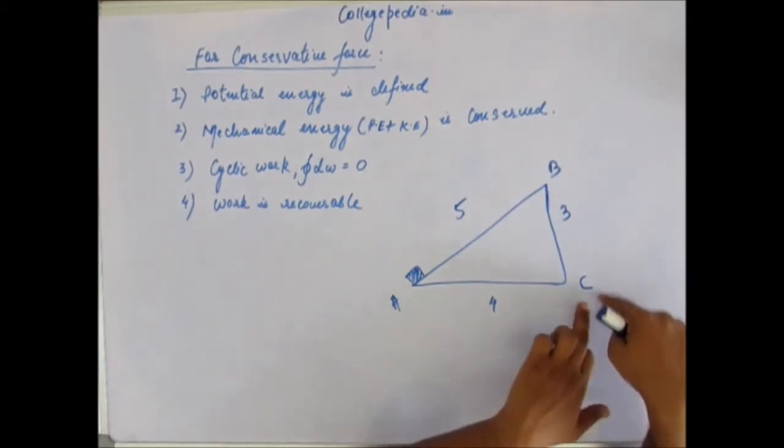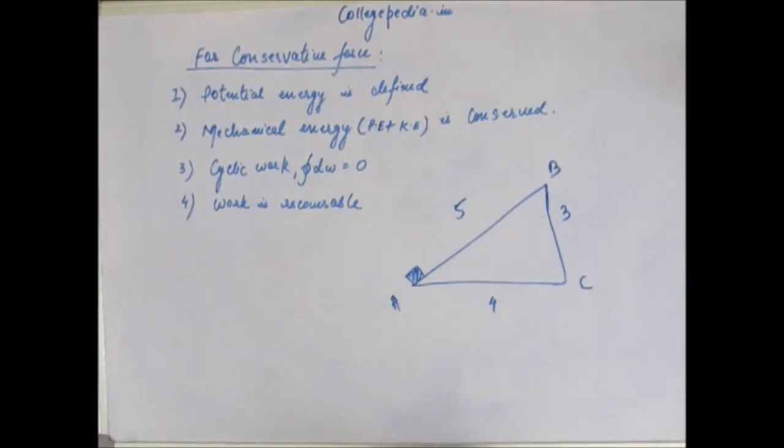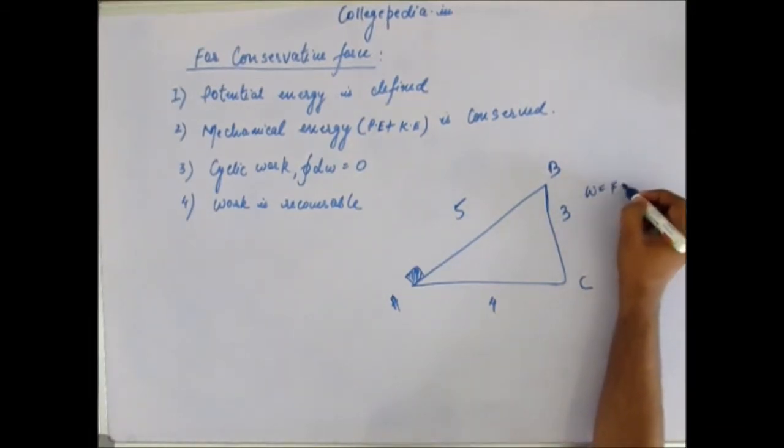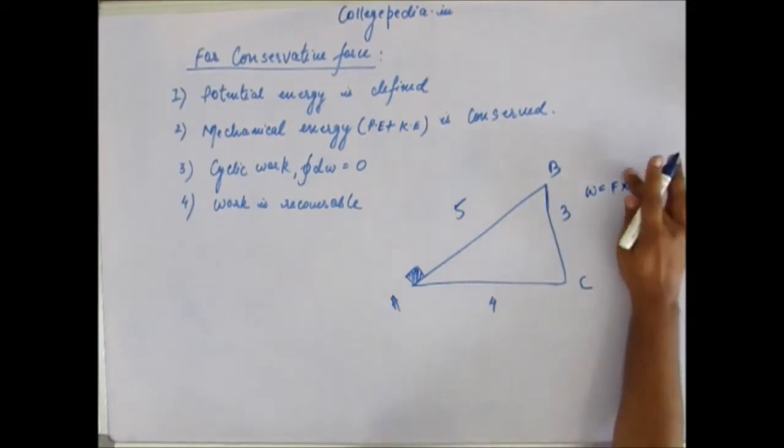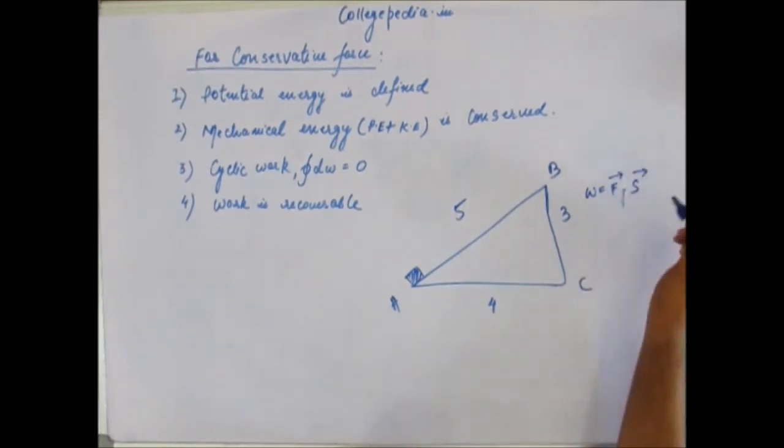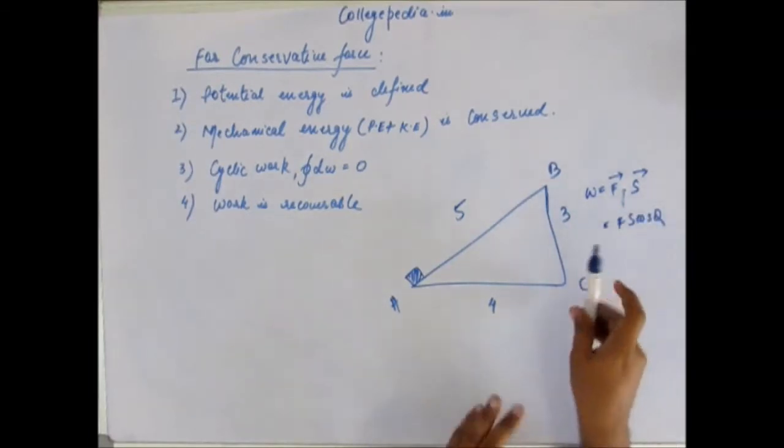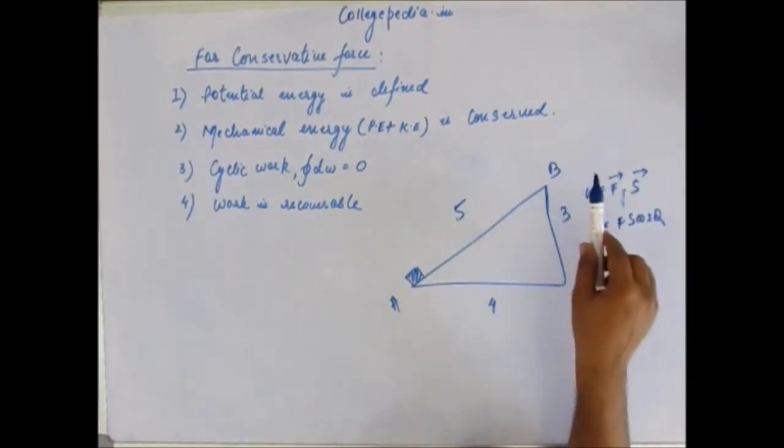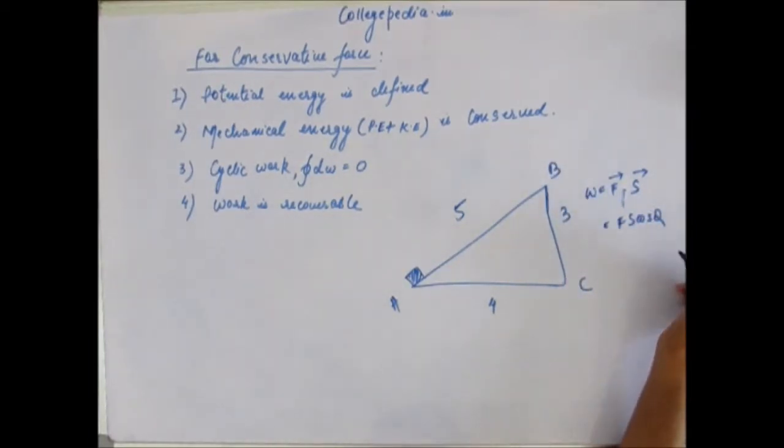On bringing the block from C to B, you have to do some work. The work would be the same as the amount of energy that it will gain. We know that the energy that it will gain is mgh, or in fact you can use the formula of work. The work is force into displacement. Actually, we should start from here. Force dot displacement vector - that is Fs cos theta. The force here would be upward, displacement also upward. So angle between them is 0, cos 0 is 1. So now it is force into displacement.